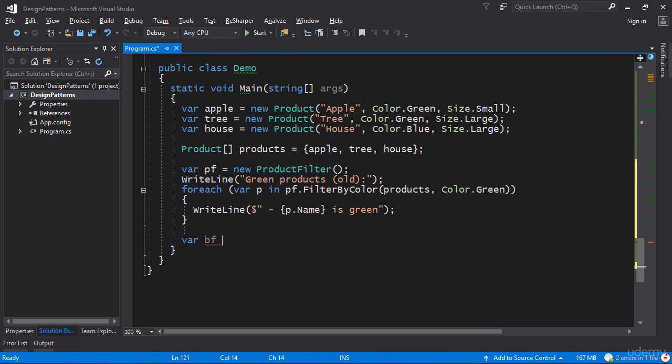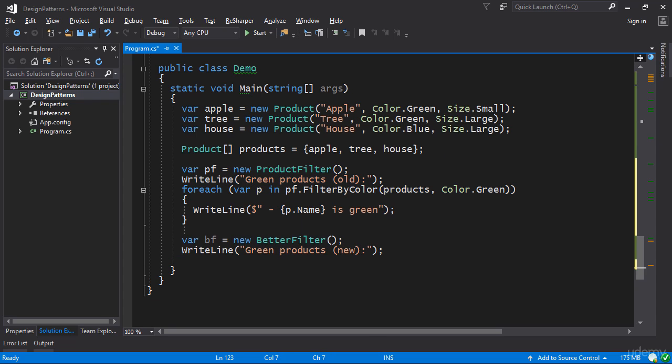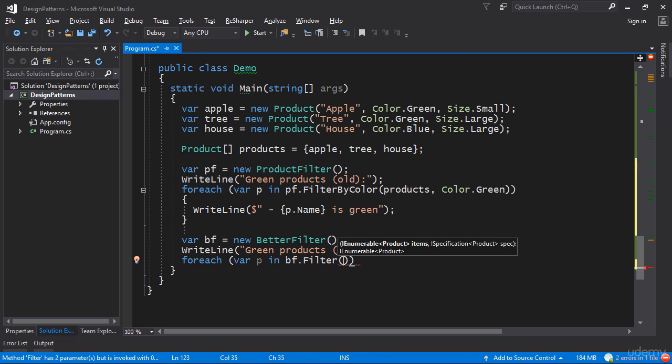So var bf equals new BetterFilter, like so. We'll write a line here that we're getting green products once again, but this time using the new filter. And then of course I'll do another foreach, var p in, and here we use the better filter, so bf.Filter, and then we have to provide both the items as well as the specification.